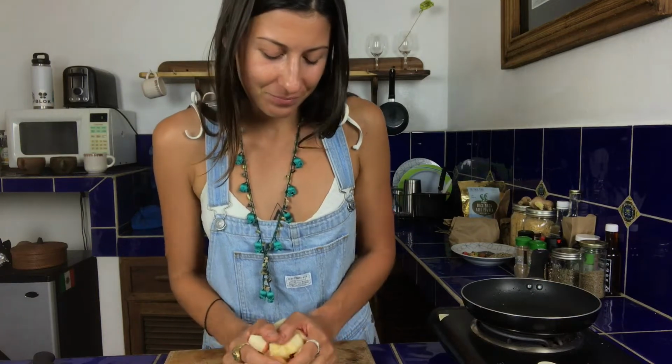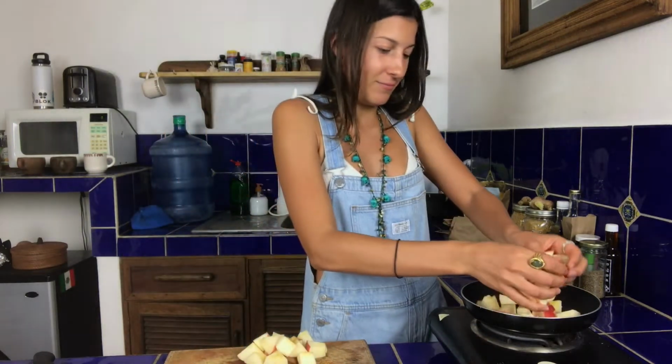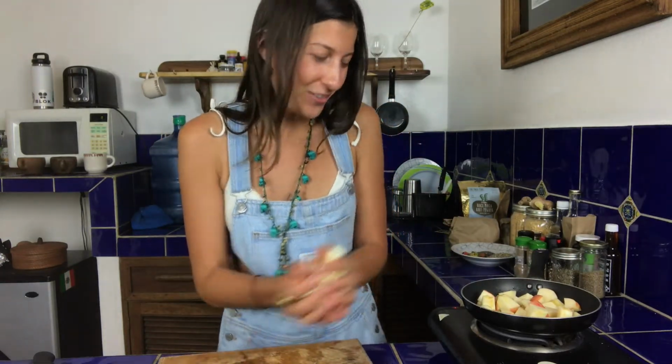Our oil is nice and heated up in our pan. We're going to add the apples. Hello, duh, we want to cook them. That's a good sound.